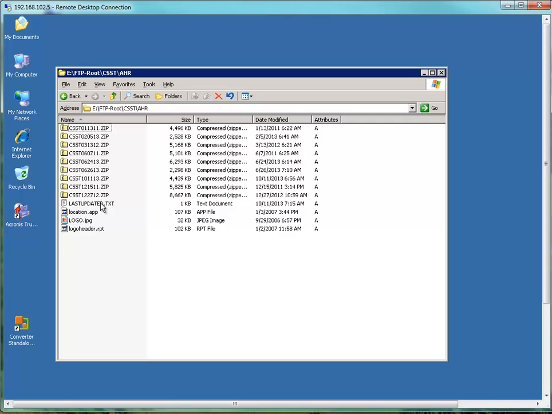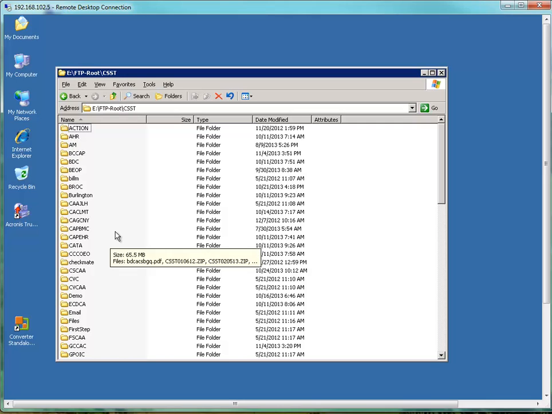When they access it via FTP and log in with their credentials, they would see the files folder, which I will show you in just a second, aliased here as CSST-files. We don't see that now because we're logged in under our own credentials in Miles Technologies, looking at the real structure of the drive rather than the artificial structure created by the FTP server, ServView software.